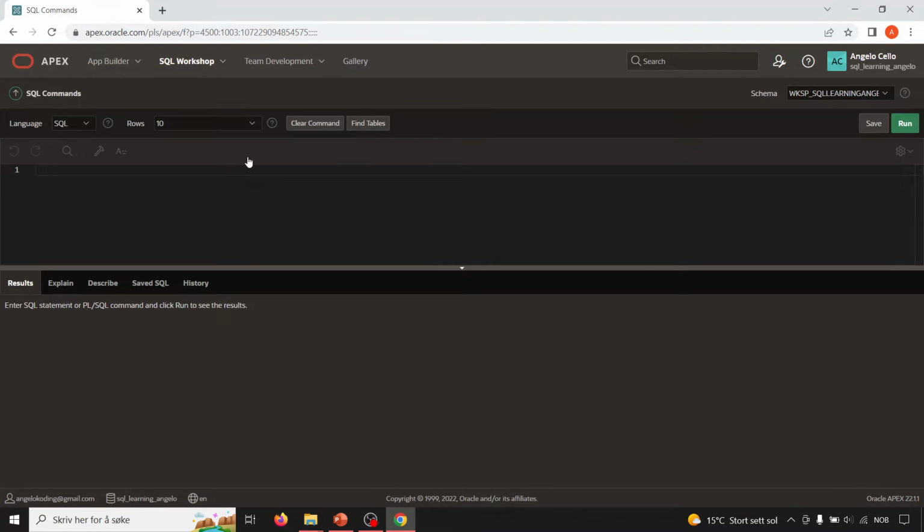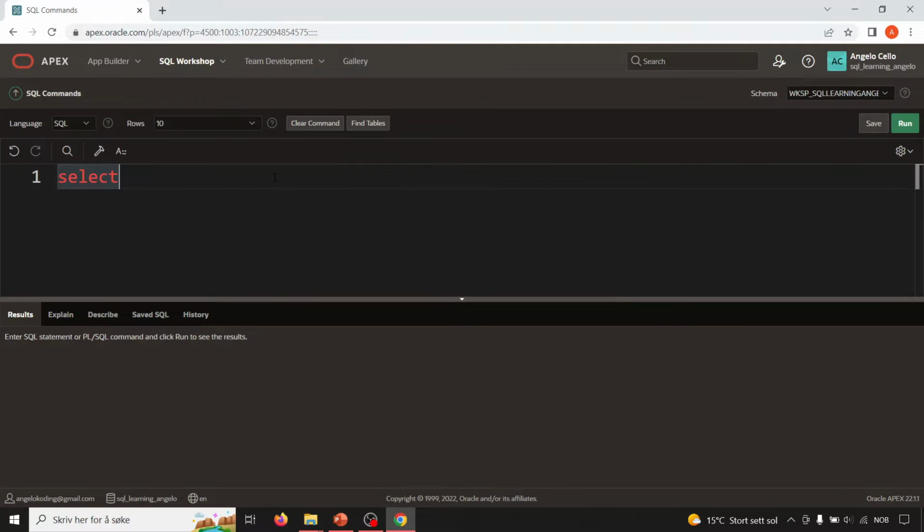And here we can type in some SQL to query the data. The SQL language is not case sensitive. I can have the select in lower case like this one, or I can have the select in uppercase. And this one should work as well. So let me write a particular select statement so we can see what will get returned.